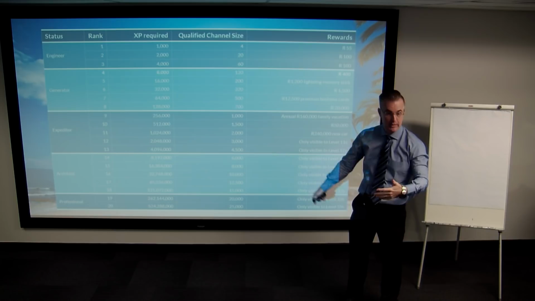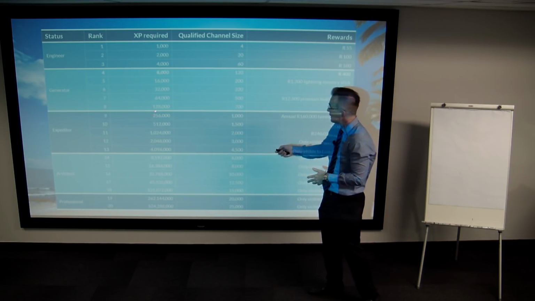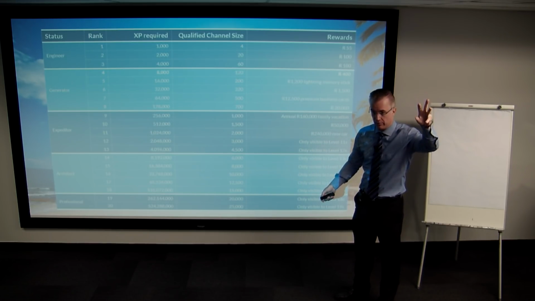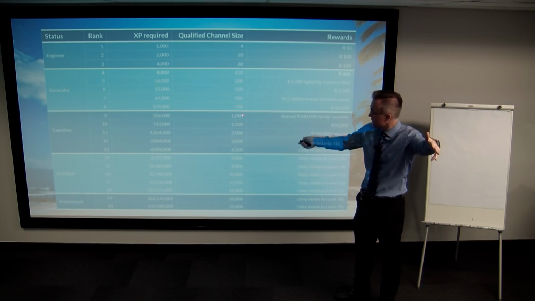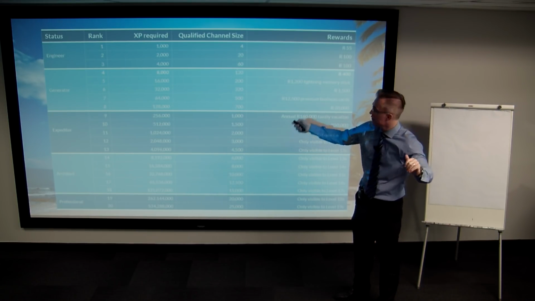So doing some simple steps will get you some simple XP. The bigger XP down here, you've got to do more complicated things for. So accumulate the XP and grow your channel. We're going to be growing our channel. Why? Because we pay our product and we find 3 people and we get them to do the same thing. So that's happening automatically, and we're engaged in the XP Rewards Program doing the steps, so we're accumulating.